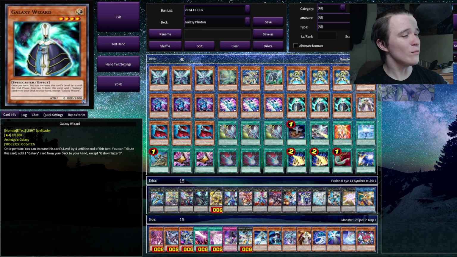Galaxy Wizard is kind of one of their older cards now that I think about it, and I remember I had one of these cards when I was little and I thought it was terrible because it has 2 effects that kind of conflict with each other. It says once per turn you can increase this card's level by 4 until the end of this turn, or basically alternatively you can tribute it to add a Galaxy card from deck to hand.